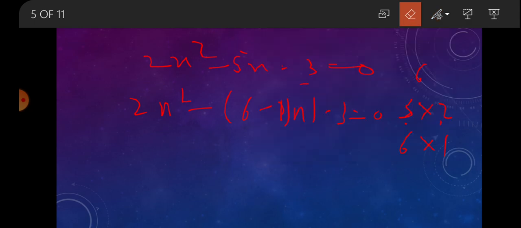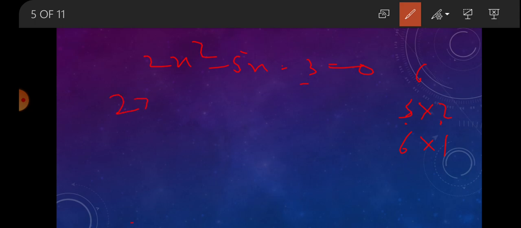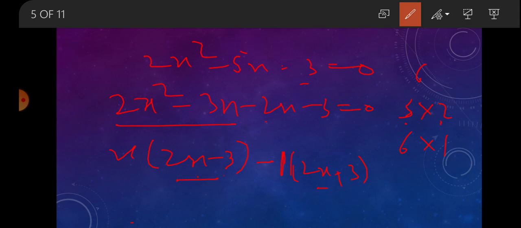Now if I had used 2 and 3, then you can see what problem will arise. So 2x square minus 3x minus 2x minus 3 is equals to 0. Now taking x as common, we get 2x minus 3. Again, now whatever common you can take here, suppose you take minus 1 as common, then you will get 2x minus 3, sorry 2x plus 3. So you can see that here is 2x minus 3 and here 2x plus 3. So you will not get a common number.